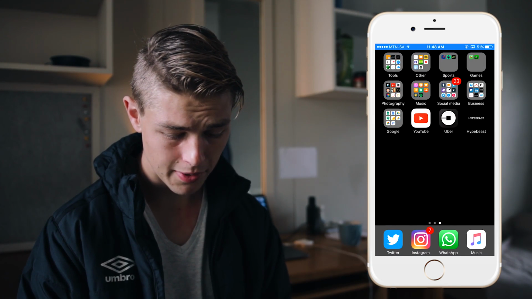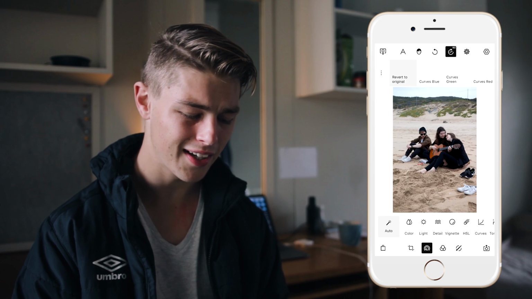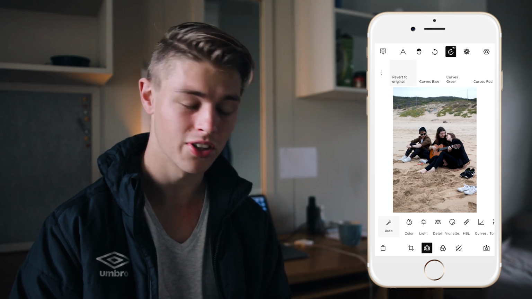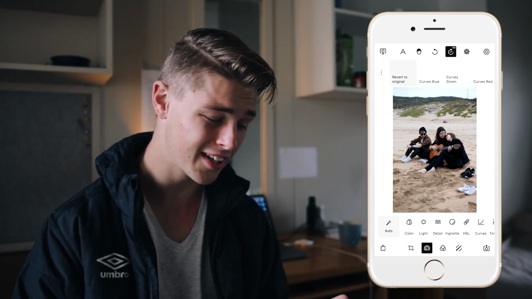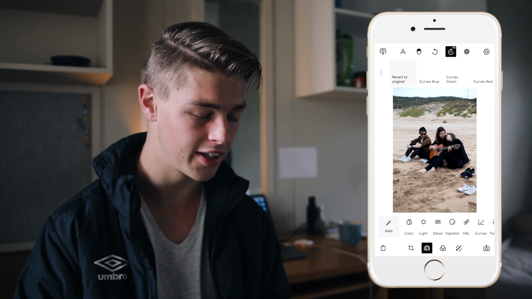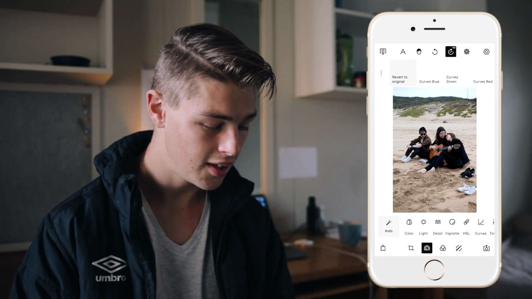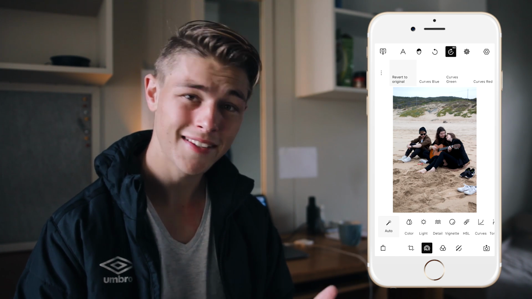Okay, so just jumping over to my phone, I am going to go to an app called Polar. Now, this is pretty much like Lightroom already, but the mobile version. Obviously, there is a mobile version of Lightroom, but for those of you that don't have an Adobe subscription, this is pretty much exactly the same thing, and it is free on the App Store. So I've already got a photo here that I took on my road trip last year of a few of my friends just chilling on the beach, and we're gonna jump straight into this and get that Polaroid look.